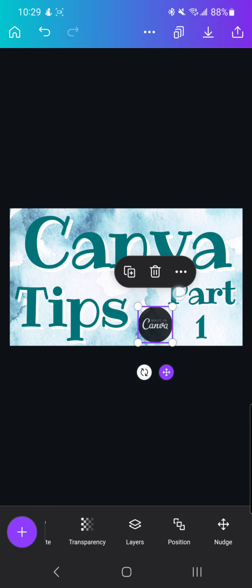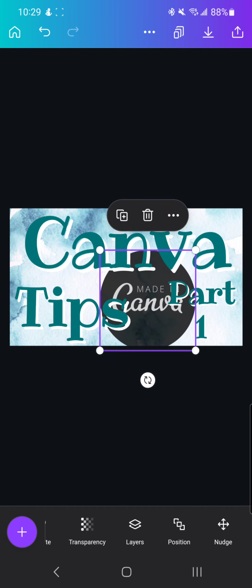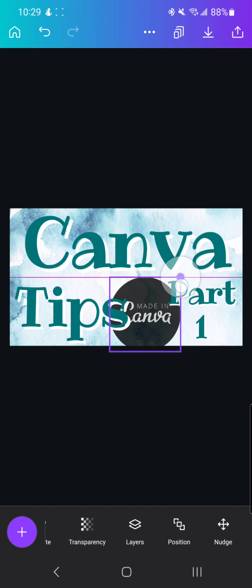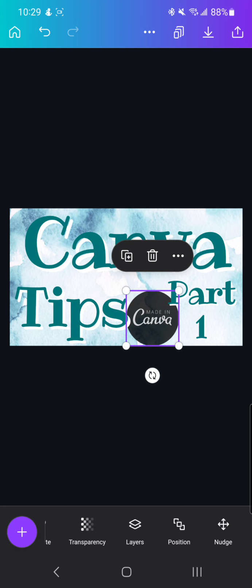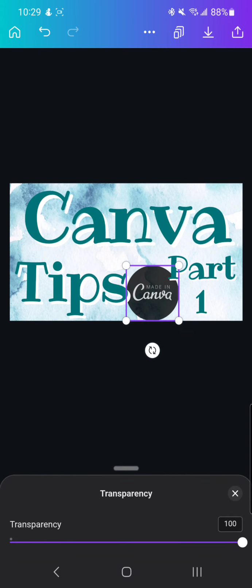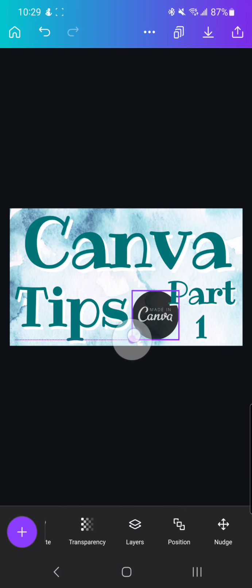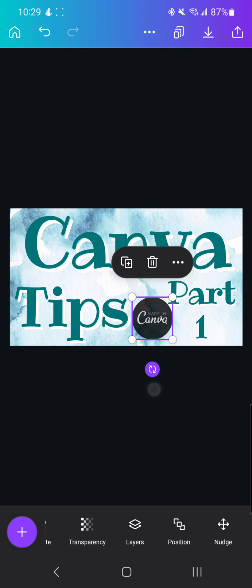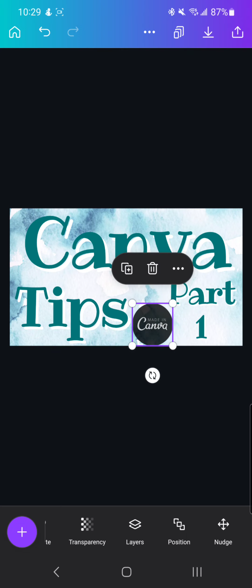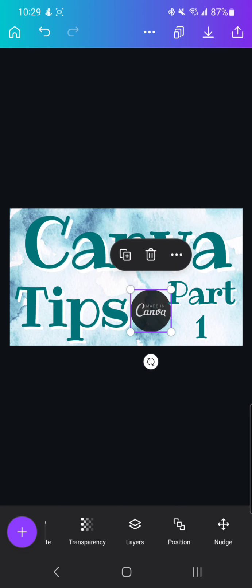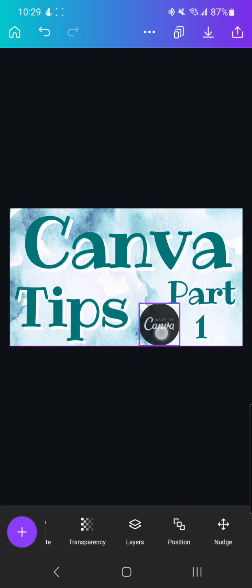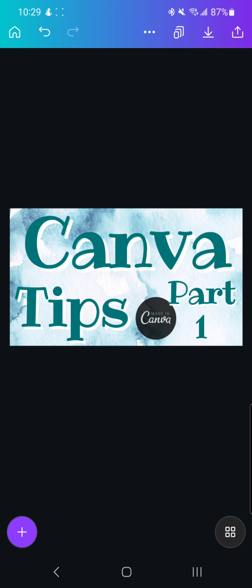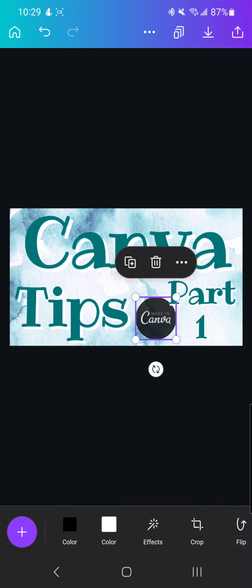I can tell that I can see through. You might not be able to see this on here, but I can see through this logo. The black isn't black, and it says it's not transparent. I just don't really like it, but I guess I don't need to worry about it too much. The whole point of adding this on here is just so if someone's glancing at it from a distance, it might catch their eye. Honestly, the more I look at it, I just don't like it. So I'm going to get rid of it.